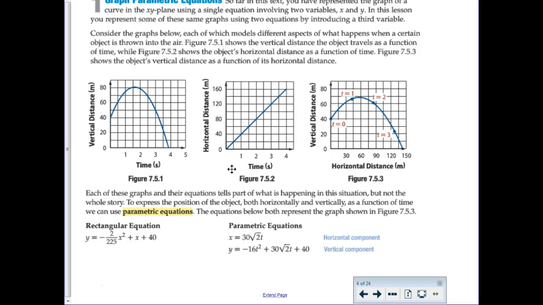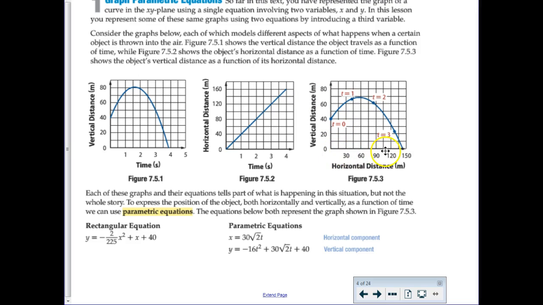Well, you could also measure horizontal distance. So like a soccer player kicks the ball, the horizontal distance, unless some weird wind gust comes in, it's just going to keep going and going until eventually the ball stops, right? So it's kind of weird to measure the horizontal distance against time because that's not usually something we looked at. But what if we put those two functions together? This is how we create what's called a parametric equation.